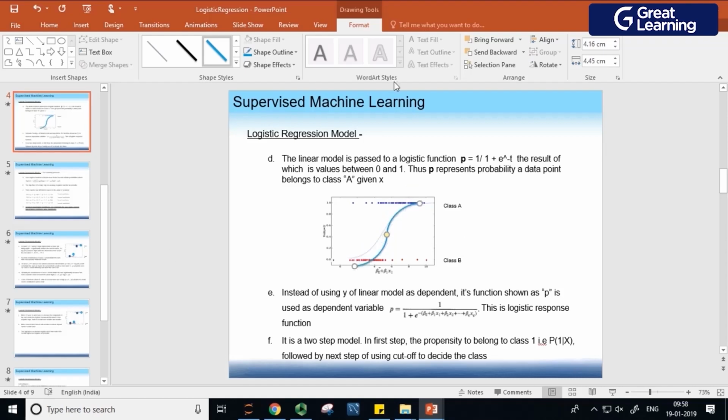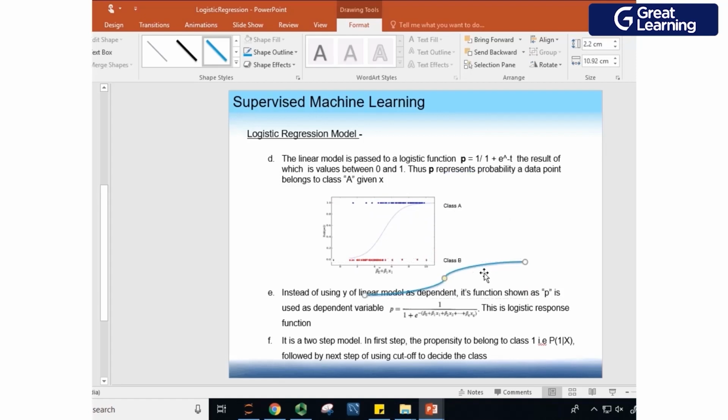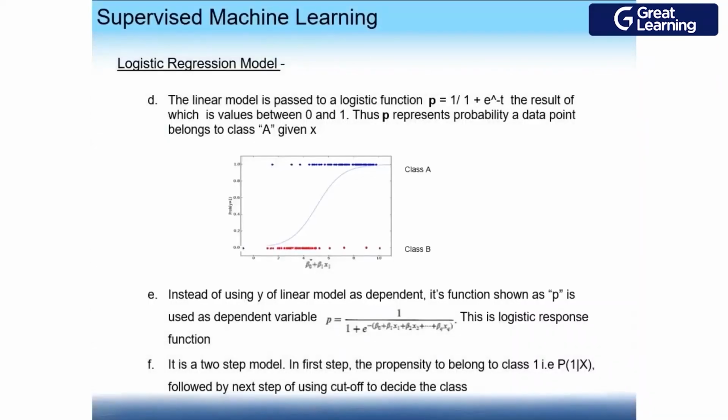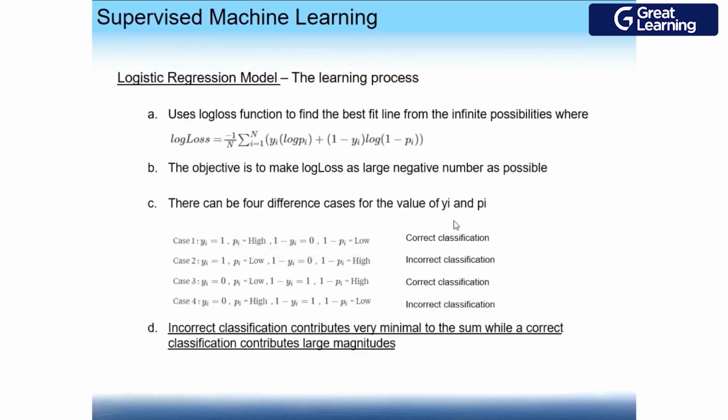You can flatten it. To flatten it, what do you think we'll use? The slope, m, of the line. By changing the slope, I can make it vertical or flatten it, or move it up and down using c. So by using these two parameters m and c, I'll find out which sigmoid surface I get is the best surface. And to find out which is the best sigmoid surface of all the infinite possibilities, it uses a function. That function is called log loss.